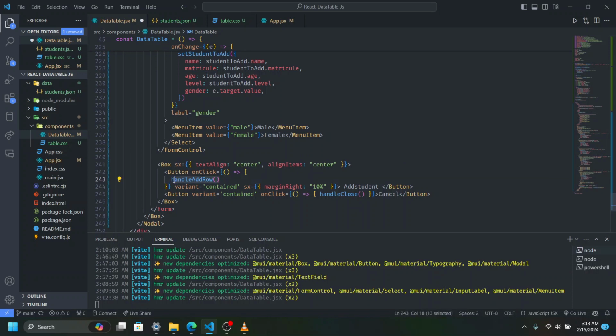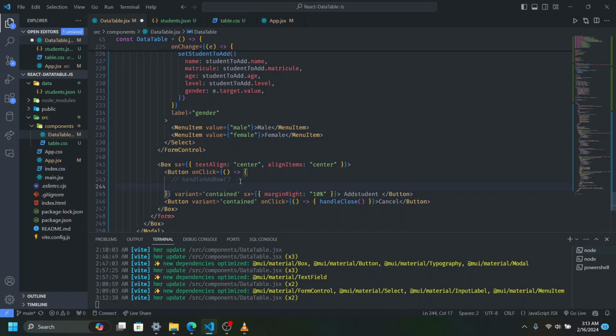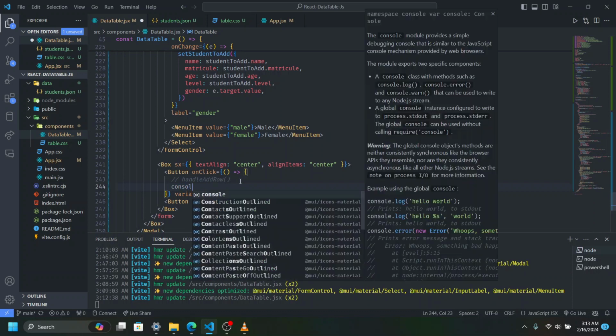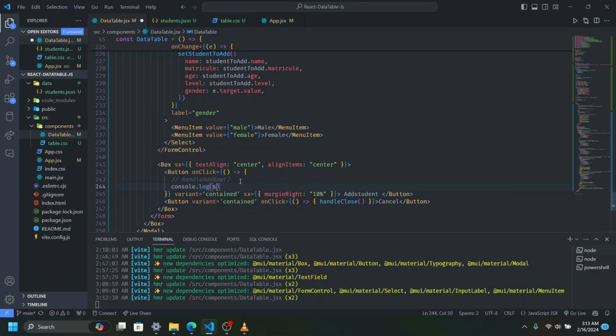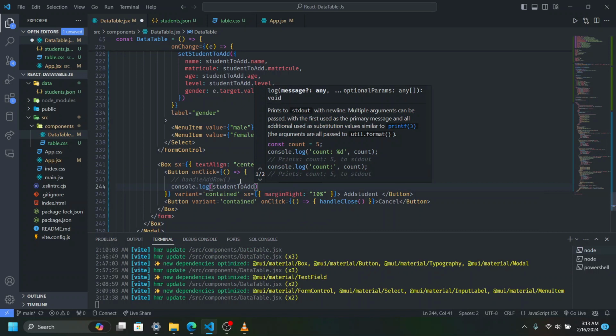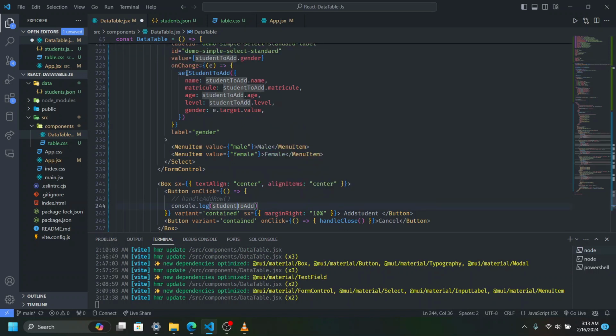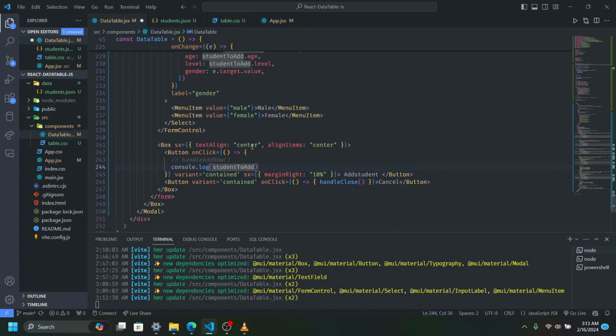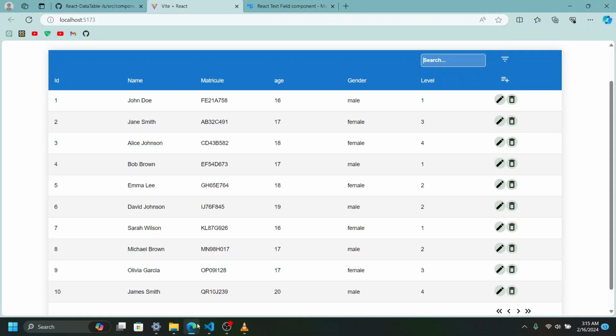So I'm going to comment this line of code, then just put a console log and student to add, because student to add is actually the state we are setting for each of these input fields. So at the end of all that, we want to console log the student. We'll click on this add student button to preview that student on our console. So we're going to save this and we'll head over to our browser.